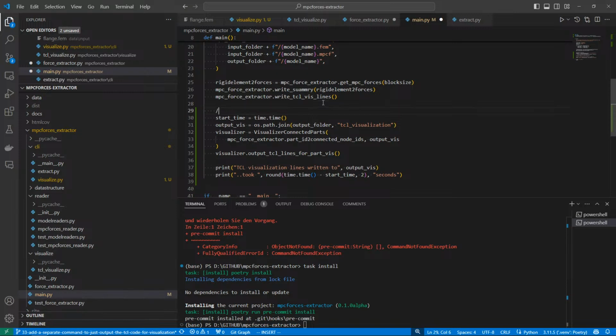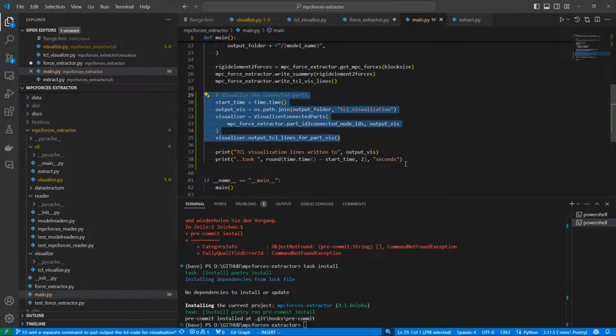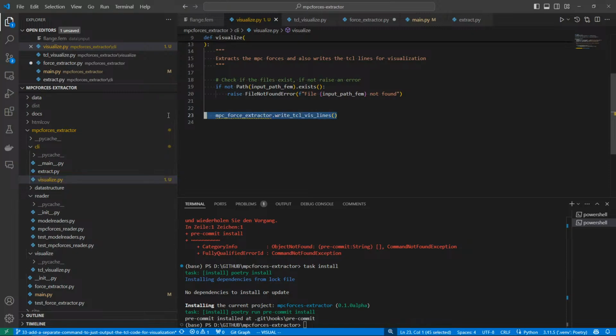You could say this is the visualization. So this also should be then more or less the content of my newly founded visualize command.